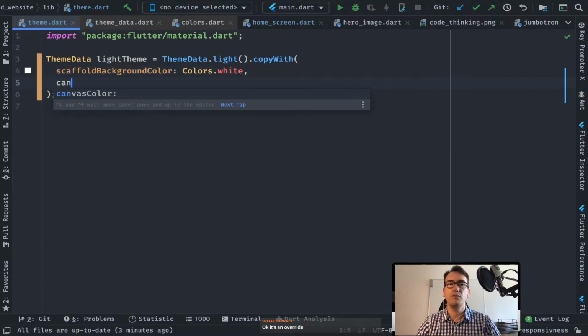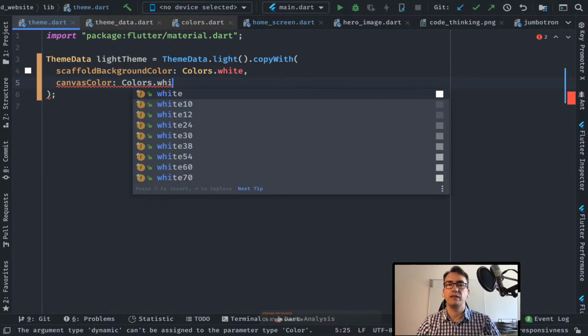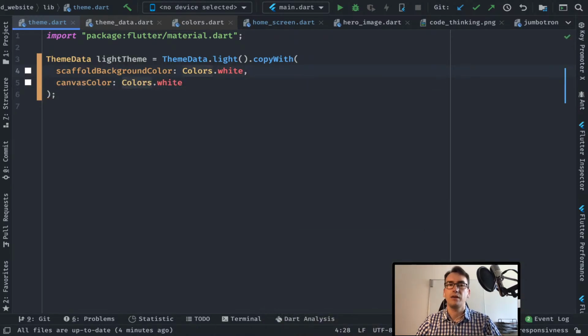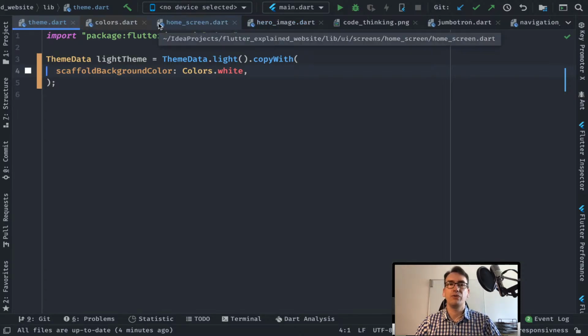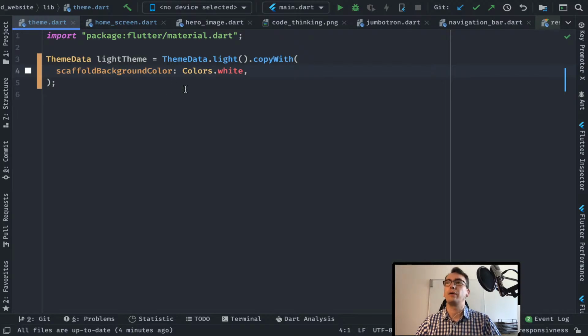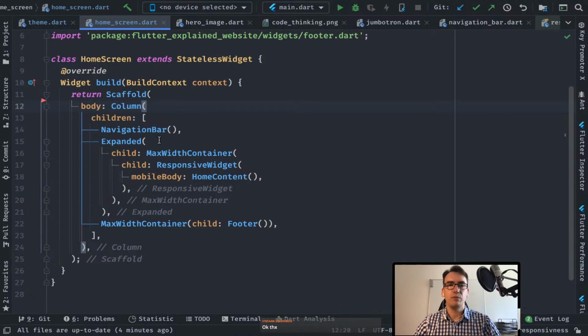What we also could do is override the canvas color, because we learned now that the canvas color is the same thing as the scaffold background color. But why I'm not doing this is because it is not expressive enough for me. I know exactly, okay, scaffold background color is for the scaffold, but for the canvas color, I could not refer to where the canvas is everywhere, because I think it is nearly everywhere. Does that make sense? So now we have the scaffold background color in white and everything else stays the same. Cool, no worries. So with that, we can remove that here.